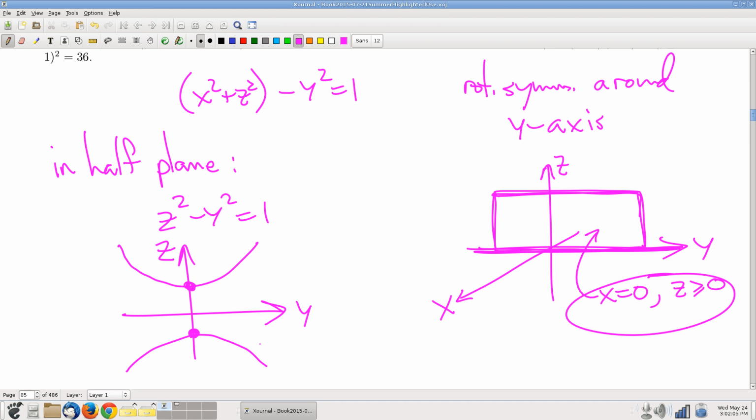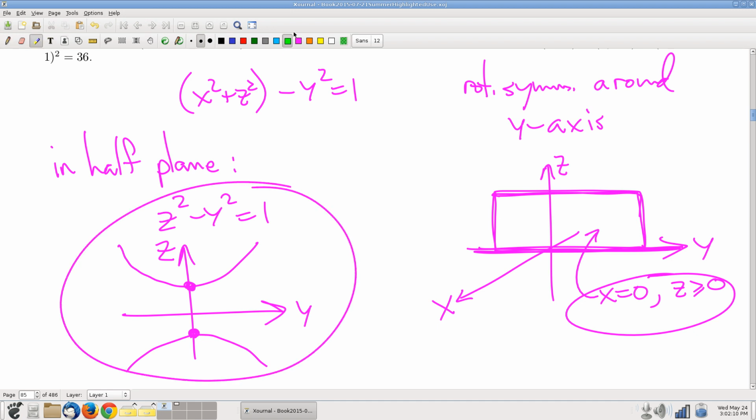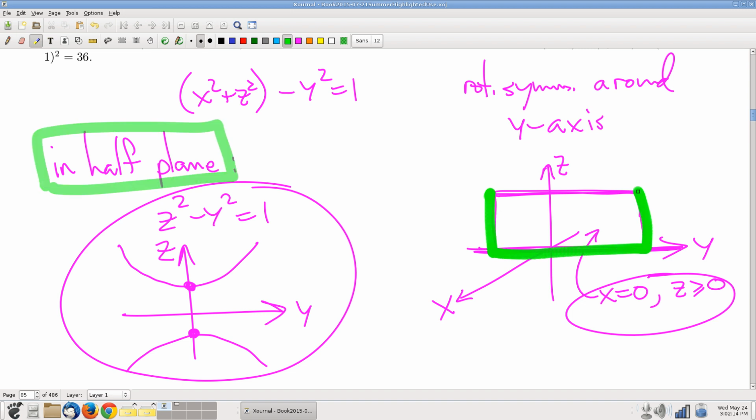Okay, so that's what that looks like, but of course now we're only interested in the part in the half plane where z is positive, and that means I'm only interested in that part of the curve. I am not interested in this part of the curve. That's where z is negative, no fair. Now, of course, it doesn't matter. We don't need that part of the curve either. So we have no use for it, but it is algebraically problematic in general.